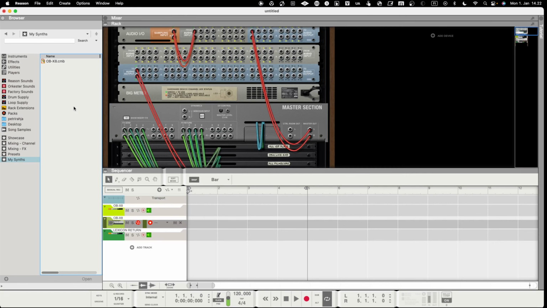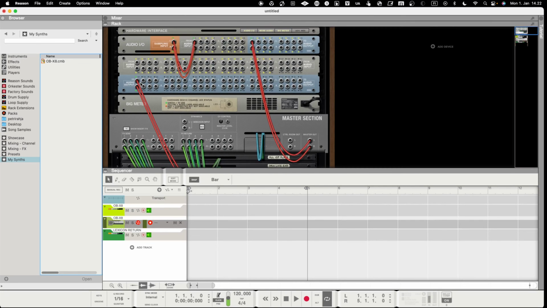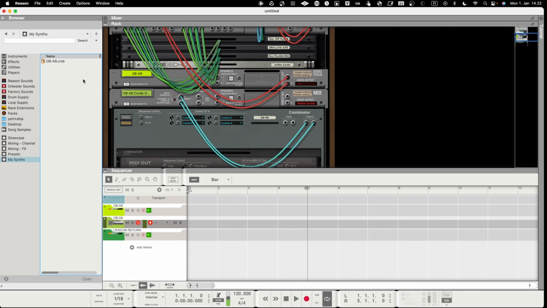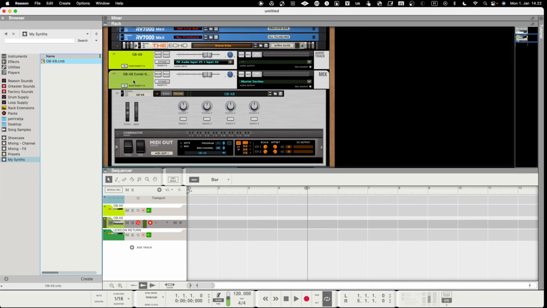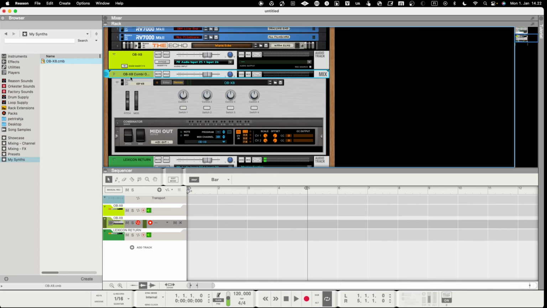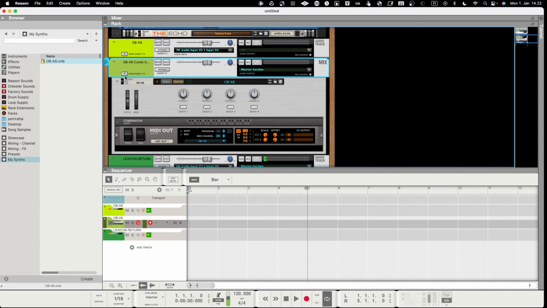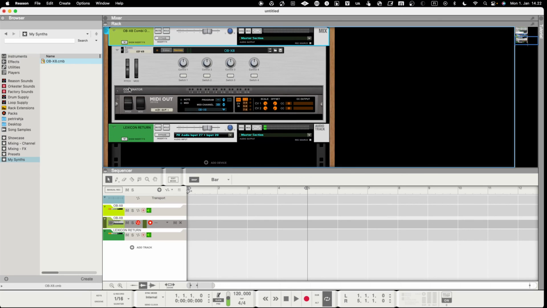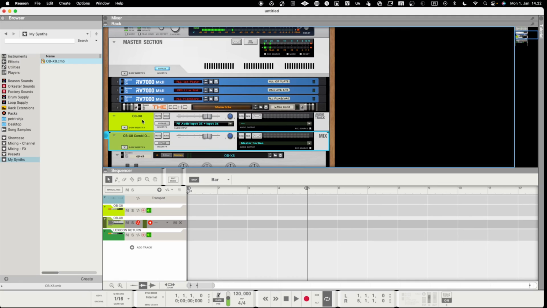Okay, let's go back here, and so these are the ways of using external synths, reconfiguring the MIDI configuration to a combinator, and then recalling it with the combinator. So that's basically the easiest way to do that, but you do need to create an audio track for it.